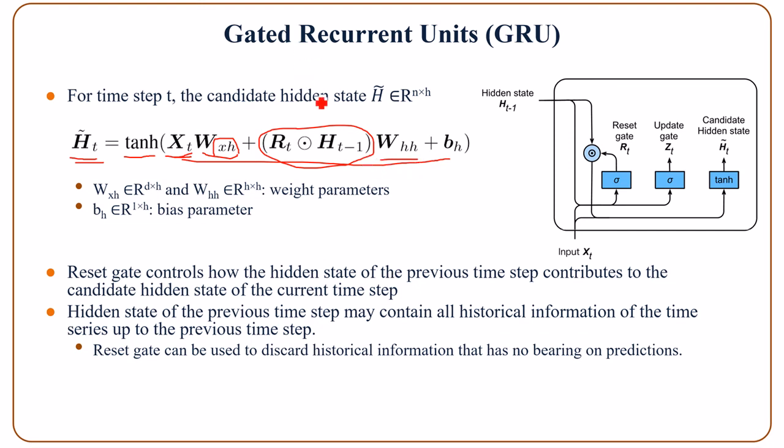But what is this? This actually is the previous hidden state H_t-1. The amount from it is controlled by R_t, which is the reset gate at time t, which we can see here. The flow of information from H at time t-1 is controlled by the reset gate. This flow is then concatenated with the other flow from the input X at time t.